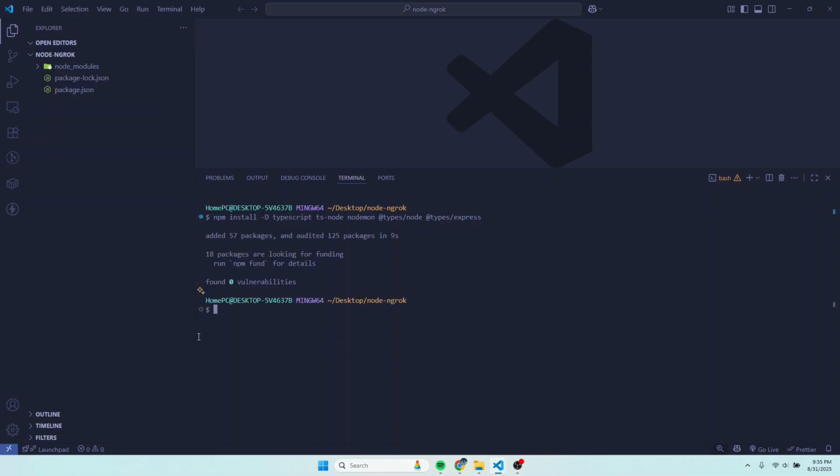And then I set up TypeScript, or initialize TypeScript, with this command. So npx tsc --init. That is going to create a tsconfig for us.